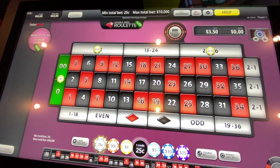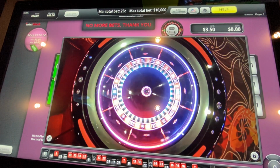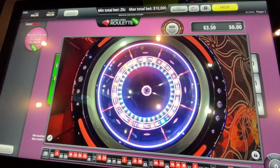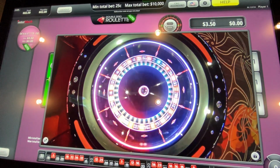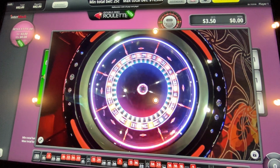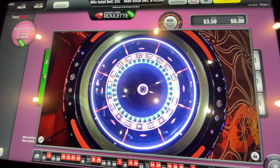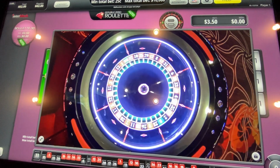We do think it's going to come here, so we're going to stay confident in that zero. Zero, double zero, zero, double zero. Otherwise, first or third dozen. Let's get it. Let's go, guys. Let's make it happen. Power of manifestation. We're visualizing. We see it. Zero. Come on. Get it.